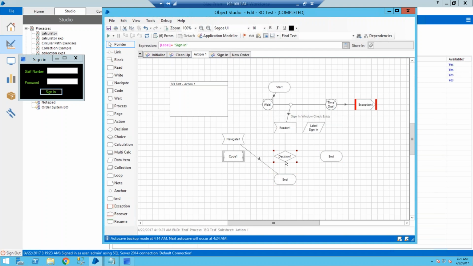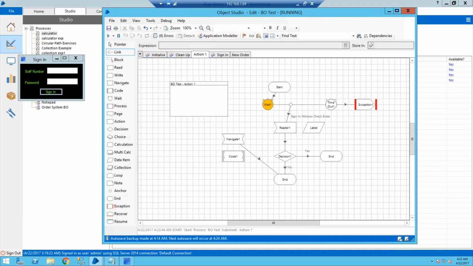So this is again my two-way directional. If the condition is true, then I will go to this end. And if this condition is false, then I will go to this direction. So this is like an if-else condition only.